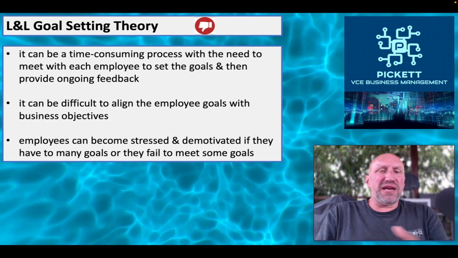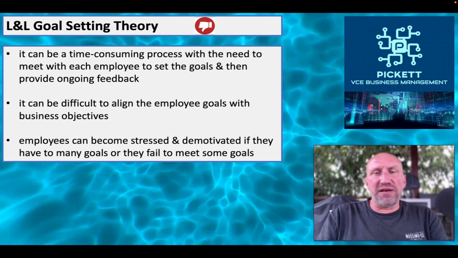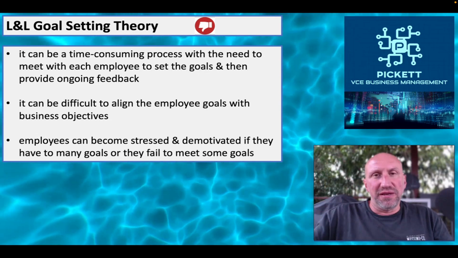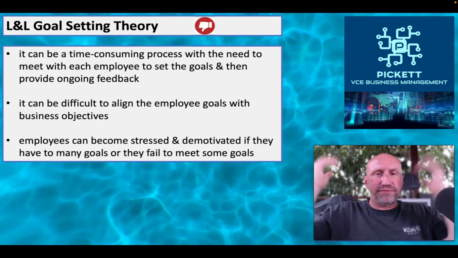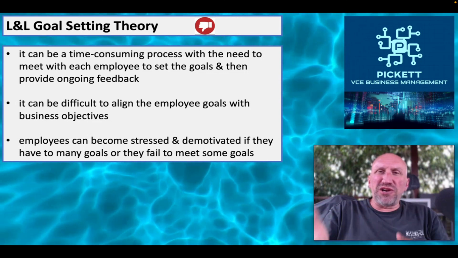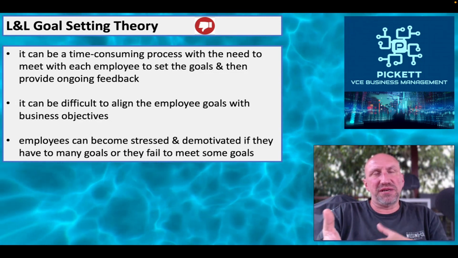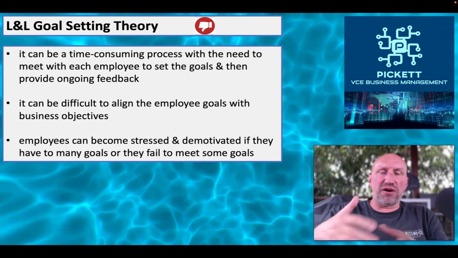This last one, and again, not set too many goals. Let's not be silly about it. It's better to have a few clear goals which are achievable than have 20. That would just become too much. So this one really can be managed. So it's a disadvantage theoretically, but if you're sensible about the process, you can get around that one.